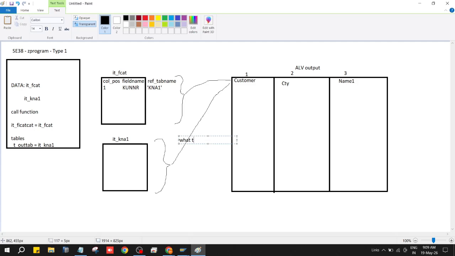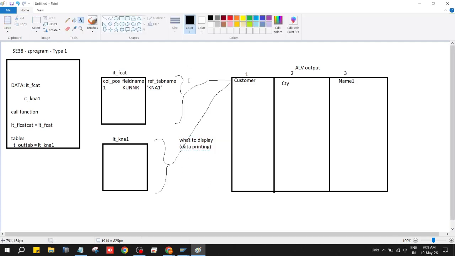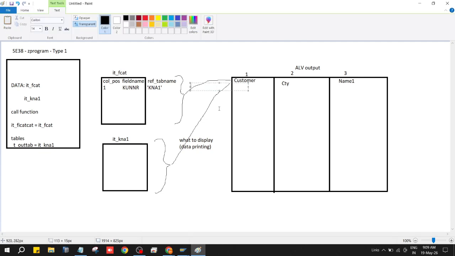What to display is nothing but data printing. Which data to print. Whereas this is your field catalog controls, how to display. How to display is nothing but which format to display. Yes, that's about your overall.